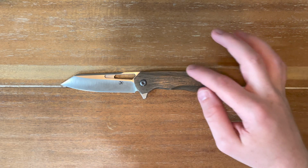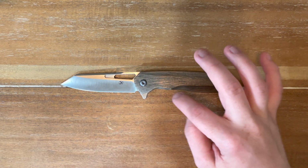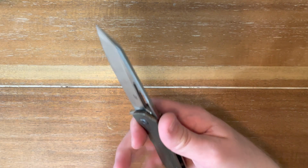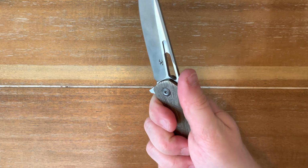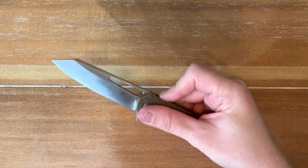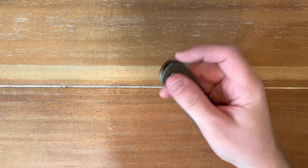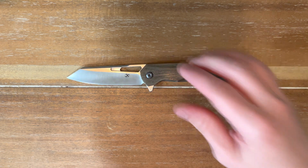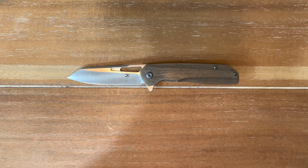Again, there are some cool things. Like I said, the milling is cool. It's not just, hey, we're gonna make a round slab of titanium, but they put some thought into it, and it's not an uncomfortable knife. But again, maybe somebody, this is gonna light their fire. But for me, this is just a knife that doesn't do it for me.